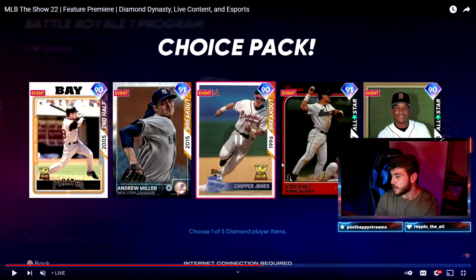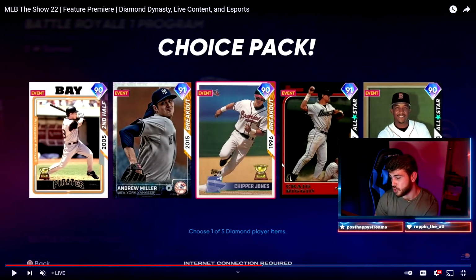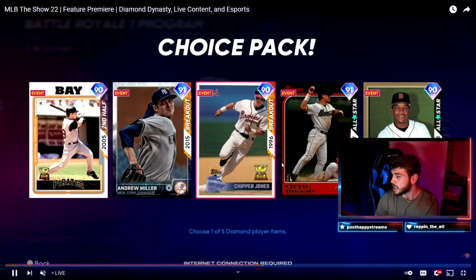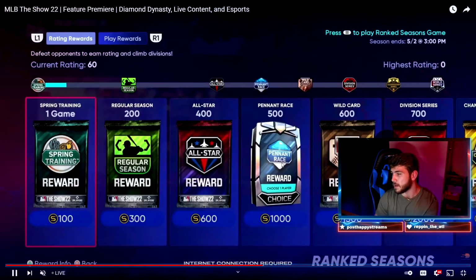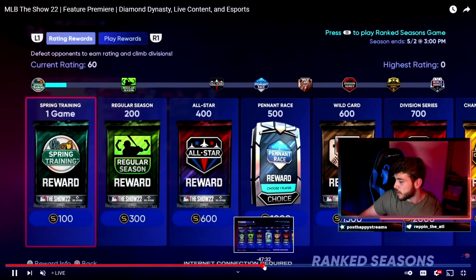These are BR program diamonds. You have Pedro Martinez, Craig Biggio, Chipper Jones, Andrew Miller, Jason Bay. Again, these cards were all in the game last year. Essentially, the Andrew Miller always is a BR card, so is the Craig Biggio, that are ranked seasons. So that's how it's going to work. Those are the big cards at launch.